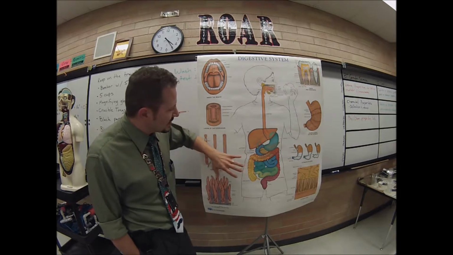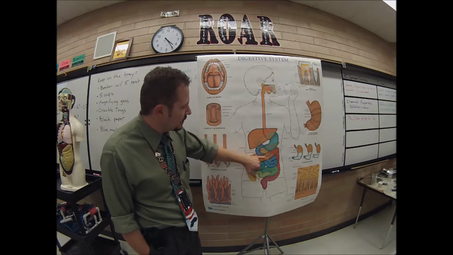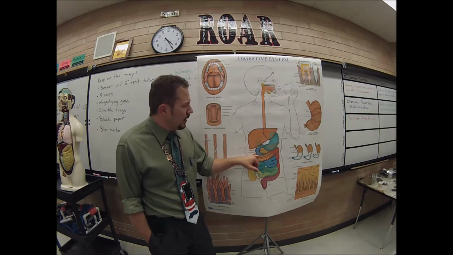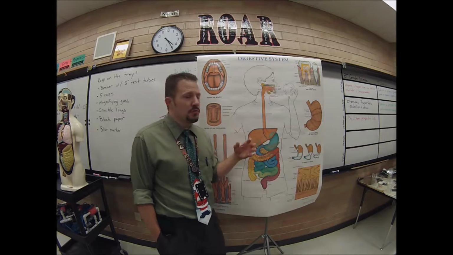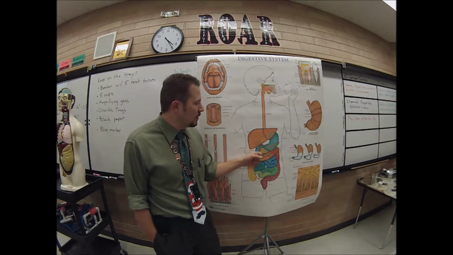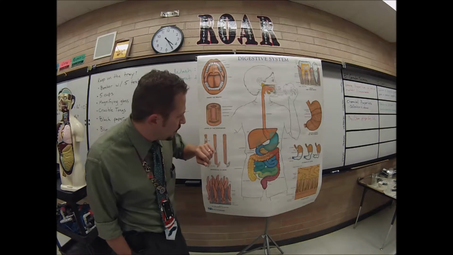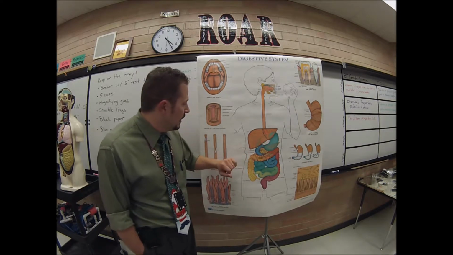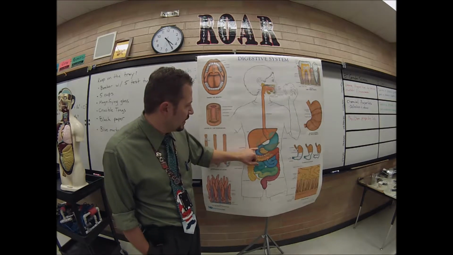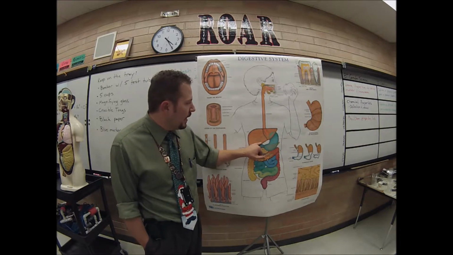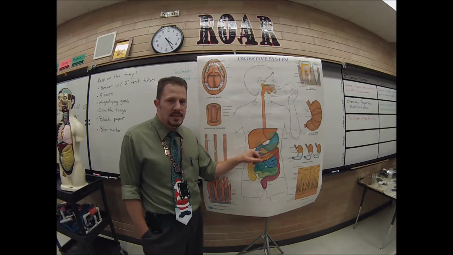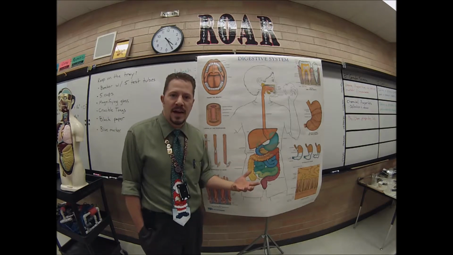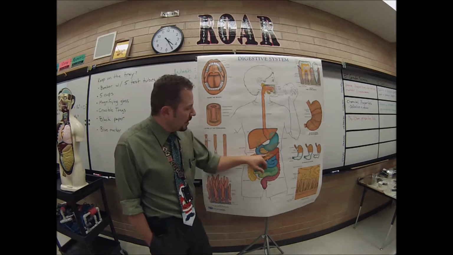And it's not listed on this chart here, but it's going to be this first small section here. The majority of digestion really takes place. A lot of the breaking down goes in here. We can sort of see it right here. This yellow area is our pancreas, and then we have our gallbladder, which is this kind of pear-looking green one. And they're going to release some enzymes that help digestion. Bile is one of those, helps break down the fats, the lipids.